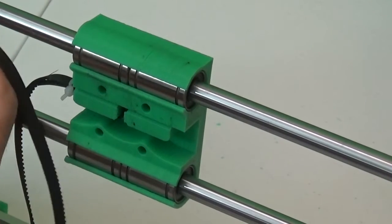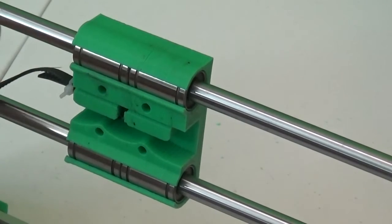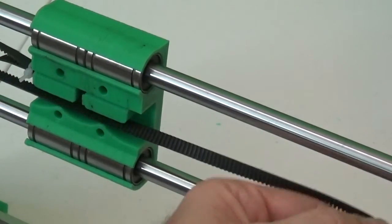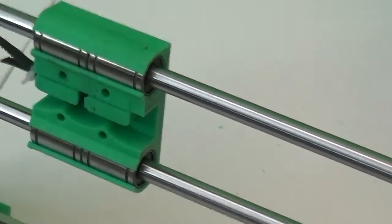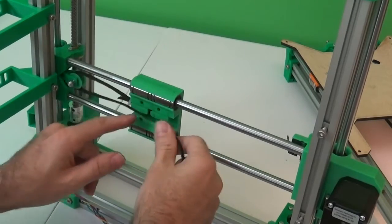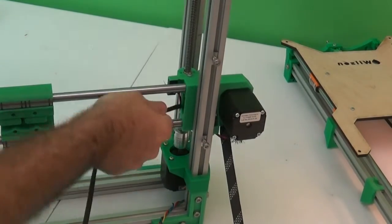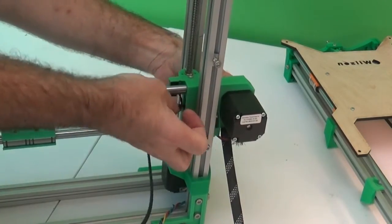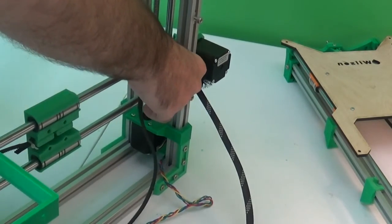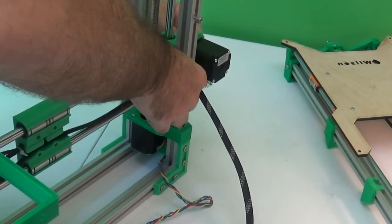Then thread the belt through the idler pulley, or idler bearing. Make sure that the belt is not twisted, and then it goes under the X carriage and then through. If I zoom back out, so around the pulley, not twisted, then it goes through here and then back through this slot on the end of the motor end. Just feed it through there, around the pulley, and then back through the same opening.